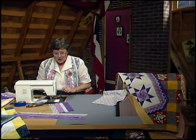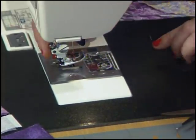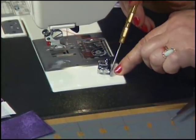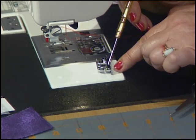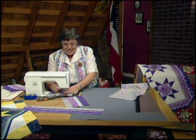Now, it's a 1/4 inch seam allowance, and those Indian women use that fabric guide, and that was great to use. But you might want to use a magnetic seam guide. That works well. You just line that up against your presser foot. But there is now a new type of foot that is really great for this step. It has a ridge, a little piece of metal right next to the presser foot, so that as you push your strips through, it can only go up to that 1/4 inch. It makes for straight, perfect strips, which is what you want when you do the Seminole.